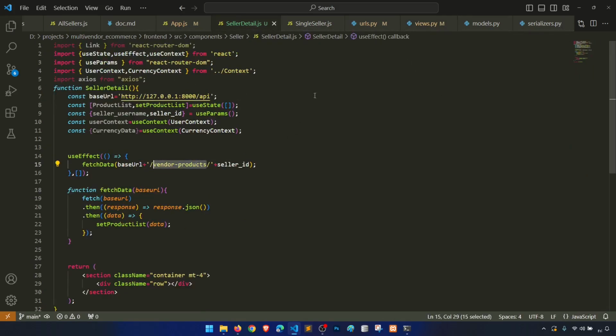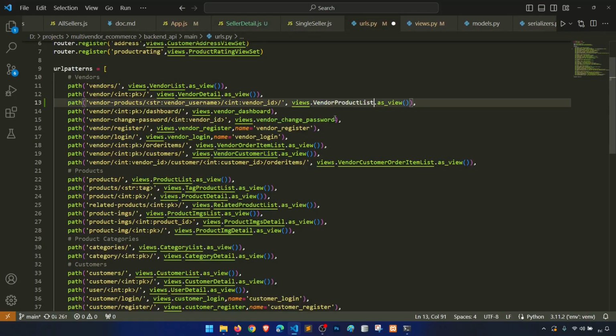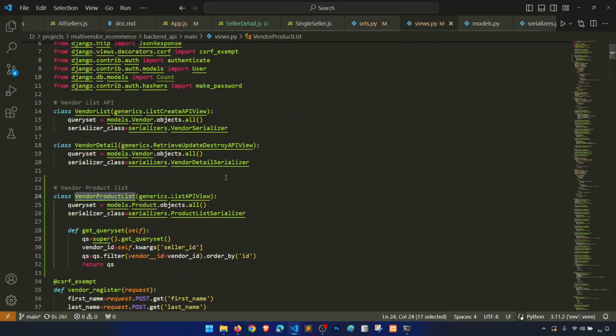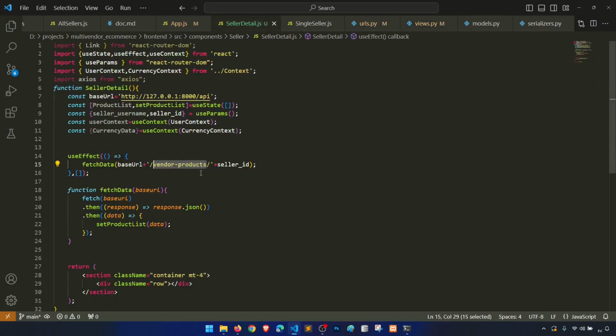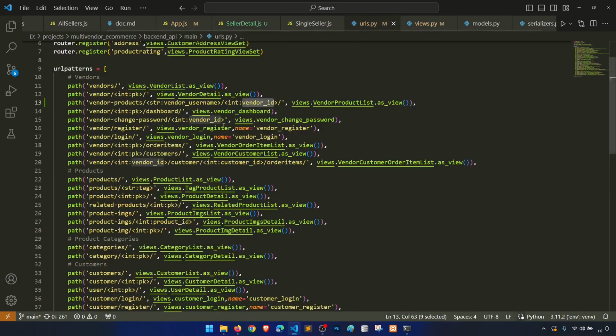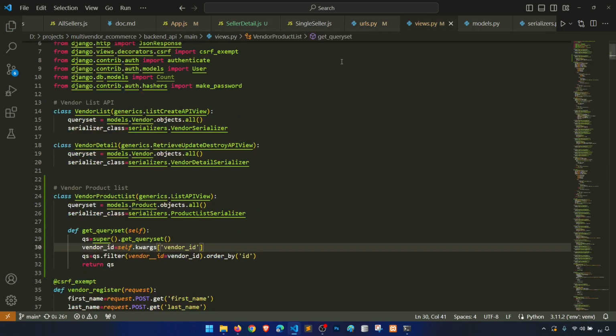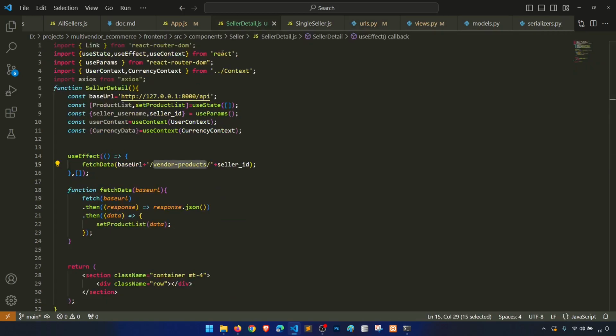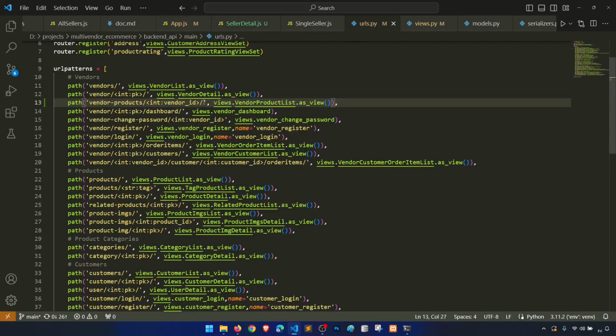So the URL is vendor product list as view, vendor products, vendor username, vendor ID. So vendor ID will be attached, and in the seller we are passing seller ID only. Let's pass seller ID then. No need for this, we just go to the URL. So fetching is easy. For vendor products views, vendor ID is passed in the URL, and for seller we are passing this. But let's make this.